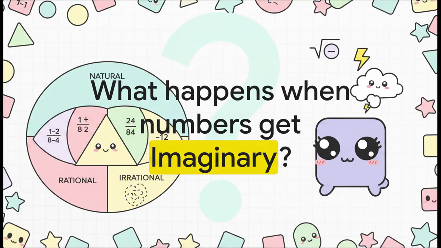So there you have it. We've taken an infinite, completely messy pile of numbers and organized them into a perfectly logical system. But before we wrap up this explainer, I want to leave you with one final provocative thought. We've successfully mapped out the universe of real numbers, but what happens when you square a number and the result is negative? Like, what happens when numbers get imaginary? Well, that bizarre reality is a completely different map and definitely a topic for our next explainer.